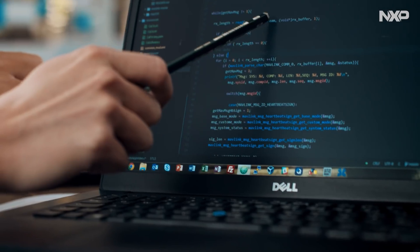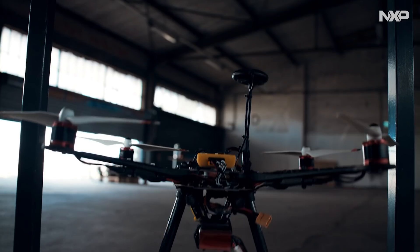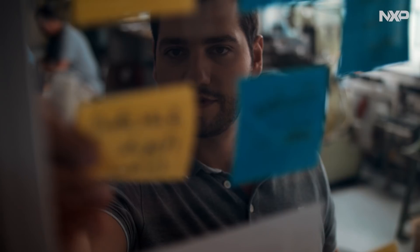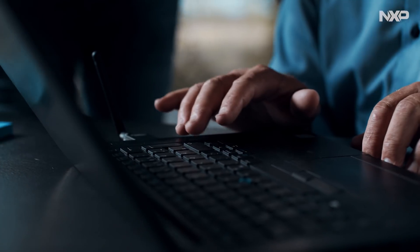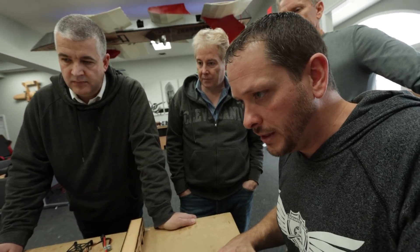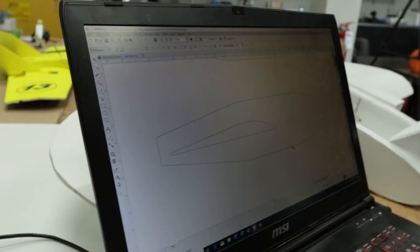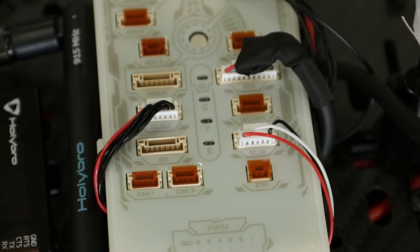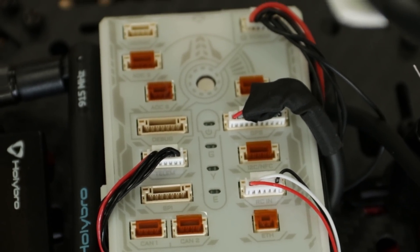Hover Games is our coding challenge using a drone platform and our electronics as the flight controller, and people were using that to fight fires with flyers. We wanted to partner with them again and we have a completely different vision. We're going to make an airframe that's a flying wing tail sitter using the electronics from NXP and drone code software with PX4 flight controller, so it's going to be potentially fully autonomous as well as RC.